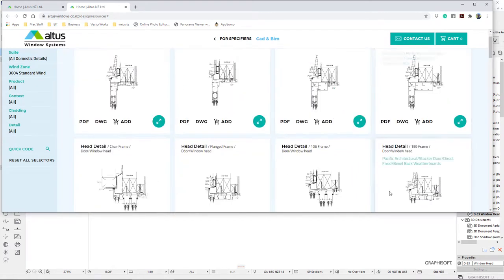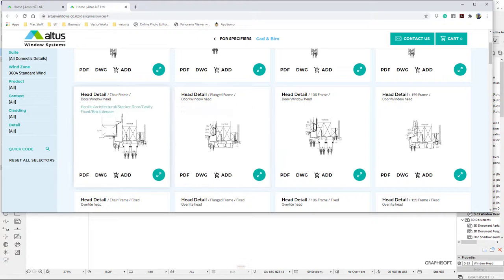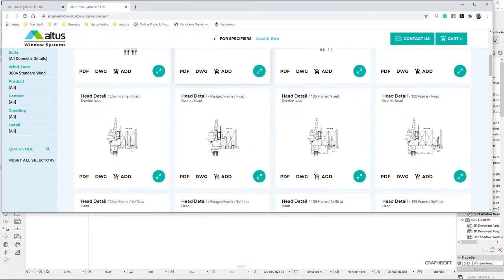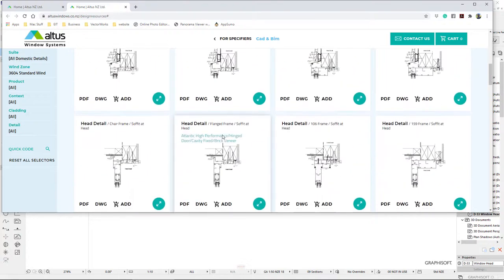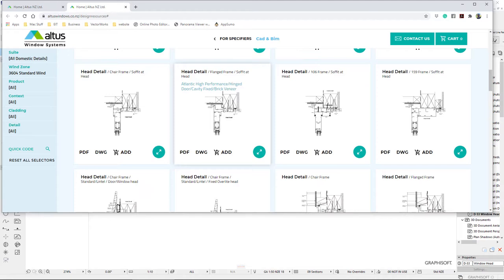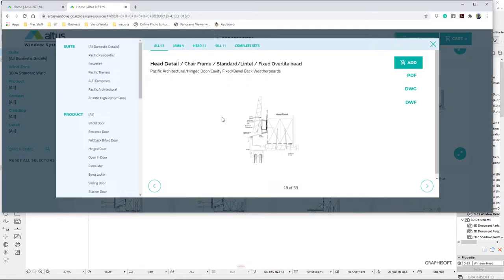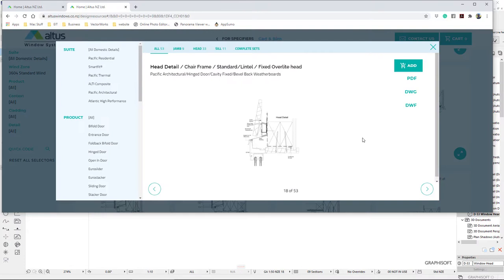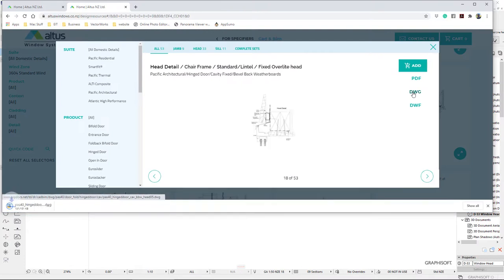And you'll notice that when you get one of these, it's got a lot of information already in it for you. So it's got flashings and things. So we're going to look for this one that goes underneath the Safite. There's the Safite board. How about that one? It looks like it could be a goer. So let's DWG that one, and it's downloaded the DWG file.